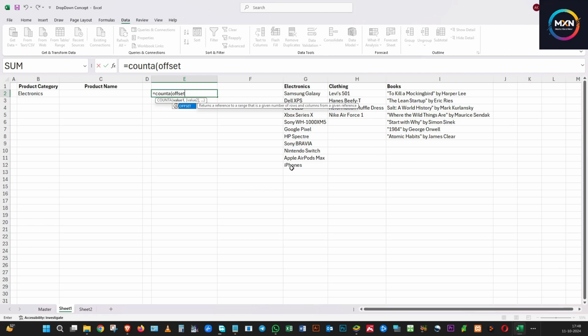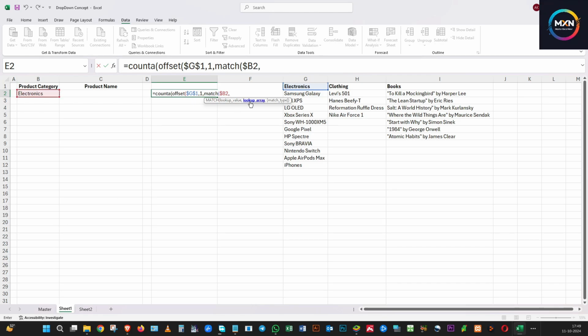So I'm going to use offset. Again, offset needs a starting point or a reference point. So we choose this and lock because that's going to be our constant reference point. Okay. Then we want it to start from the next row, then a comma. And I want it to be an exact match. So we'll say match. What are we looking for in a match? We're looking for this value. So I'm going to lock this. Now here I'm not locking the entire cell. I'm just locking the column because I'm going to drag this all the way down.